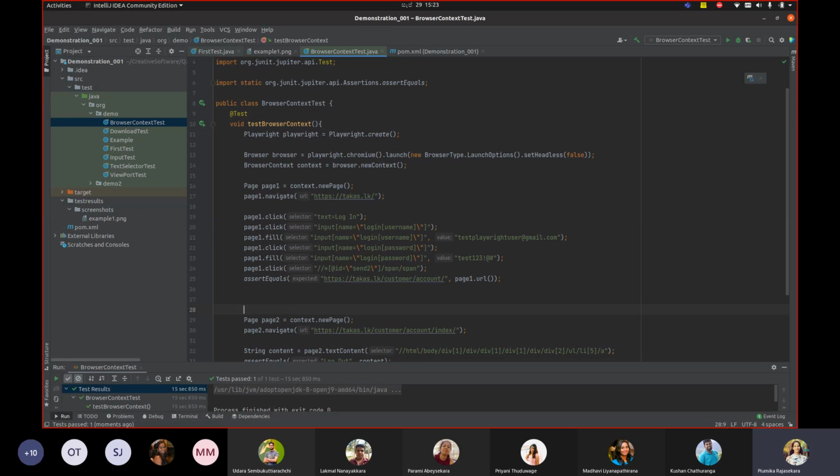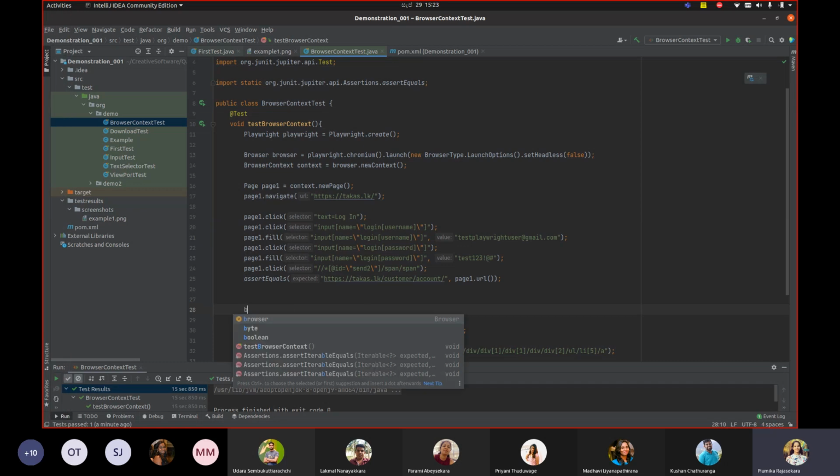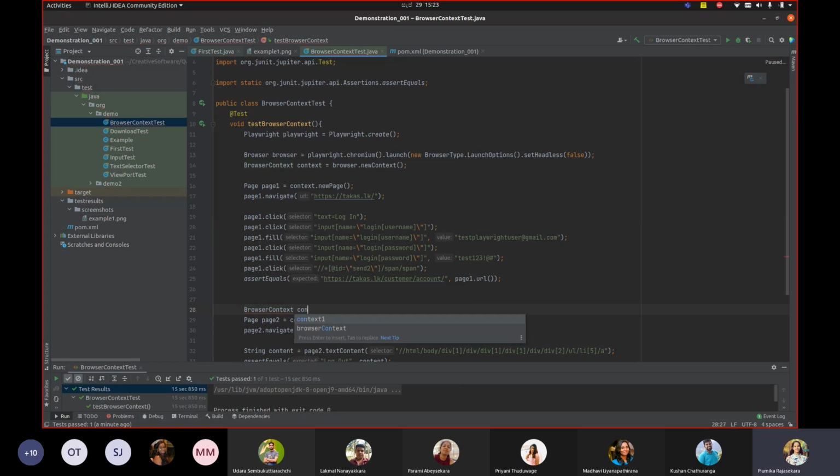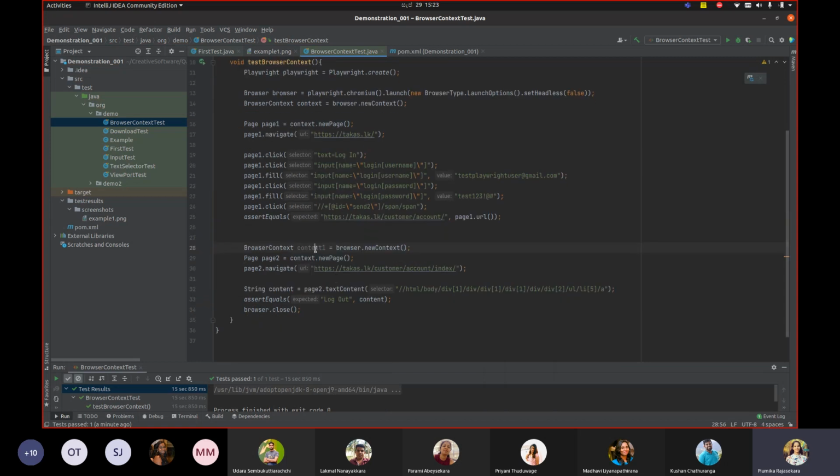Here I'm creating a new browser context, and using that browser context, I'm opening the new page.